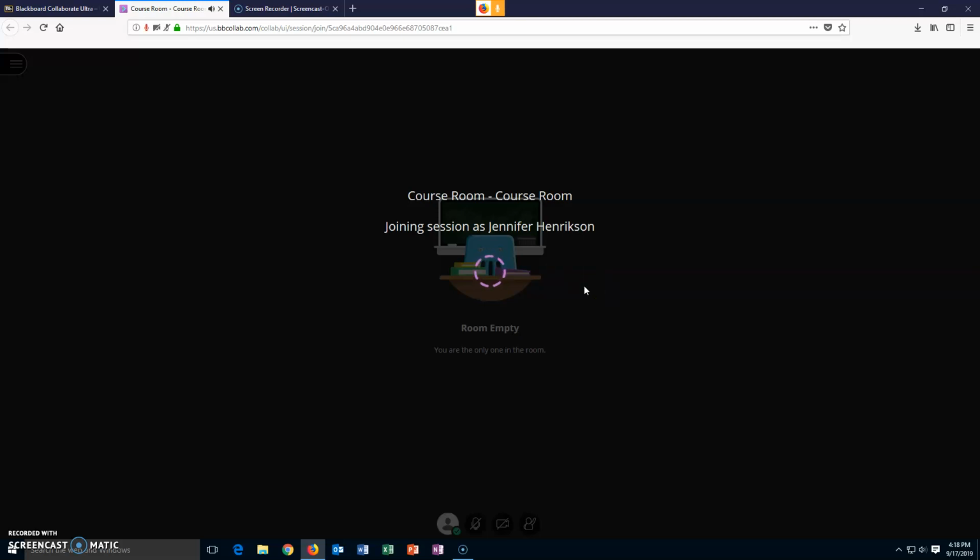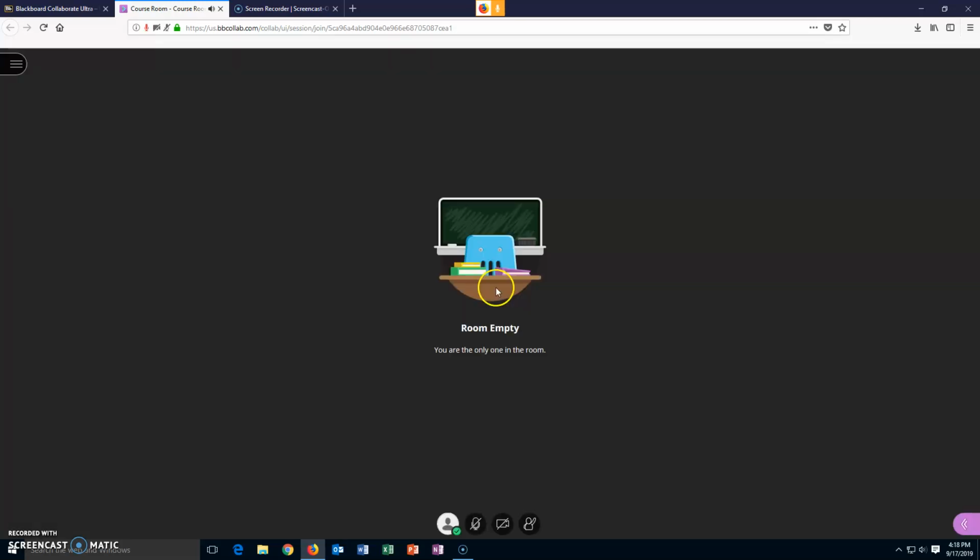So there are 3 areas to the Collaborate page that I want to show you, and it's still loading. You can see here. Oh, here we go. So the first area that I want to walk through really quickly are these little icons here in the middle of the page. Then there's a tab here I'd like to show you, and then we're going to go all the way up over here onto the left-hand side, and we'll open that tab.